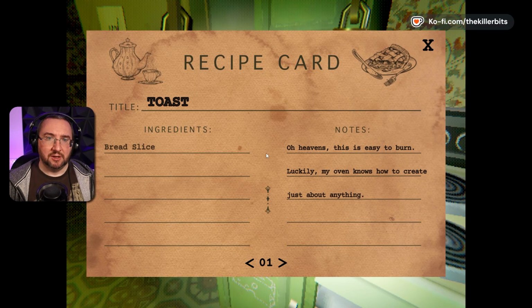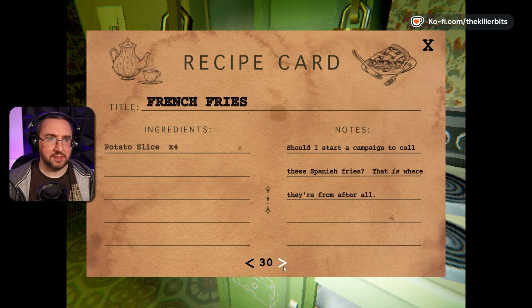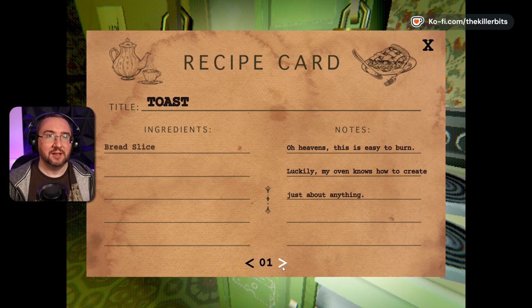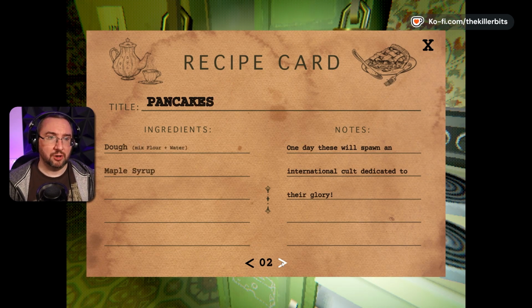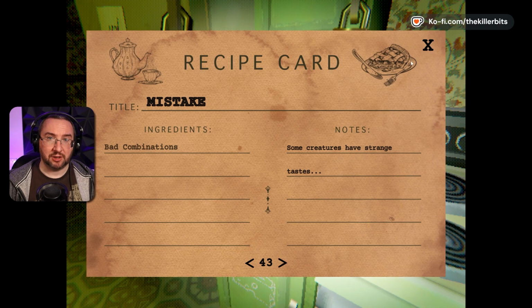Bread slice. Oh heavens! This is easy to burn. Luckily, my oven knows how to create just about anything. Pancakes. Okay, so we got toast, pancakes, French fries. Mistake. Some creatures have strange tastes. Okay, so we've only got 4 recipes presently. So there's going to be bread somewhere. Well, we know there's bread in the pantry. Dough and maple syrup. We didn't see any flour. Potato slices. There were potatoes in there. And a bad combo. Right.